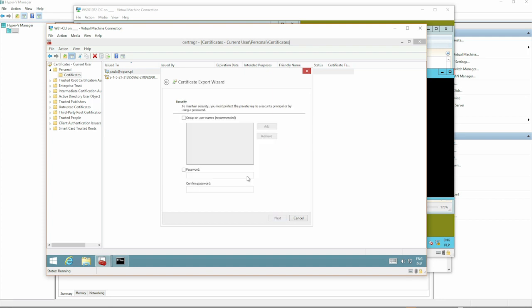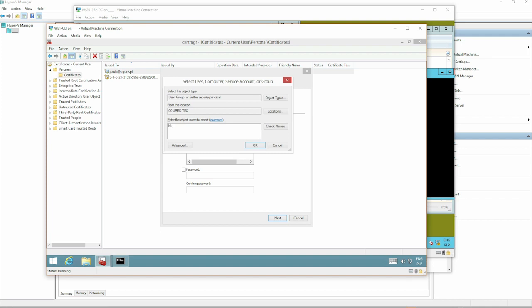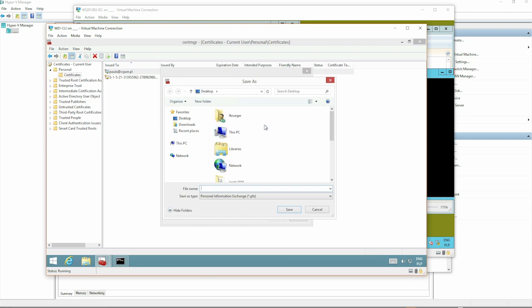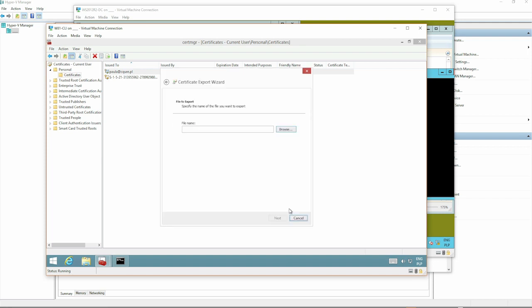Great. Here is what's important, and here we are specifying who we would like to add. So for example, we can add over here another user, yeah? So it could be that only these users are allowed to get access to this particular certificate. So Blee and Freddy Krueger. Okay, no password for now. So this is the feature that is leveraging Data Protection API-NG, available since Windows Server 2012 R2. Next, we're going to specify some file name. So for example, we can name it here for Blee, or for Freddy. Here we go, save, great.